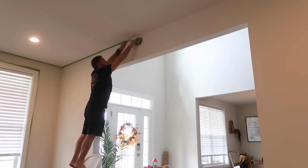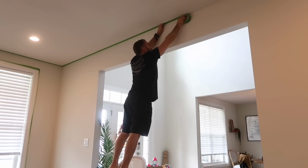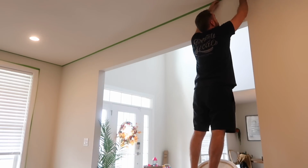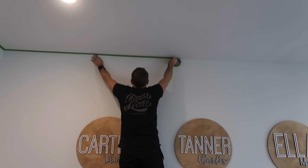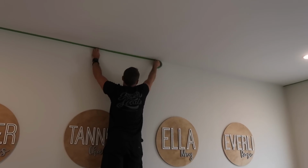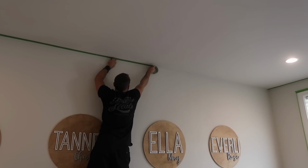Oh my gosh, I always forget the name of it. I'm sure I'll remember it in a minute, but it's a gray, very popular gray that everybody uses. And I love it because it's very light and it can kind of go with any type of room. Okay, I remembered. It's agreeable gray. In our old house, we had a light French gray. I believe they're both by Sherwin-Williams.